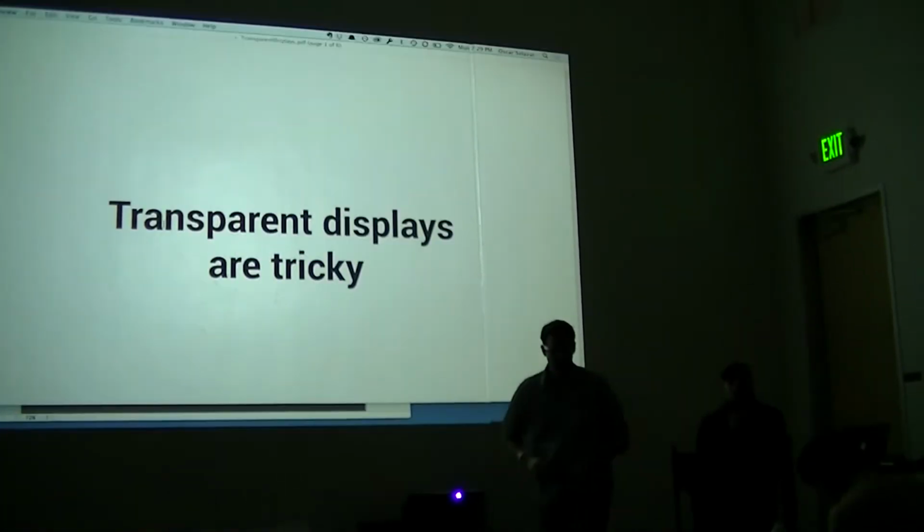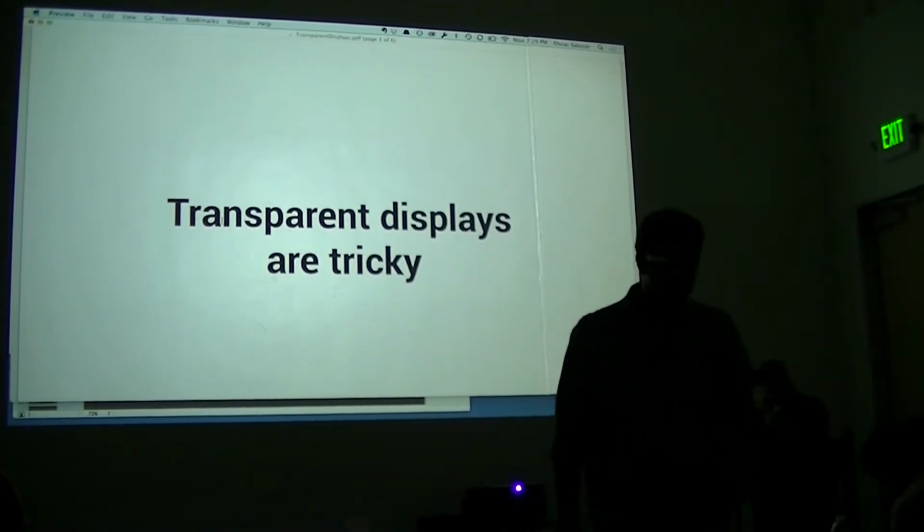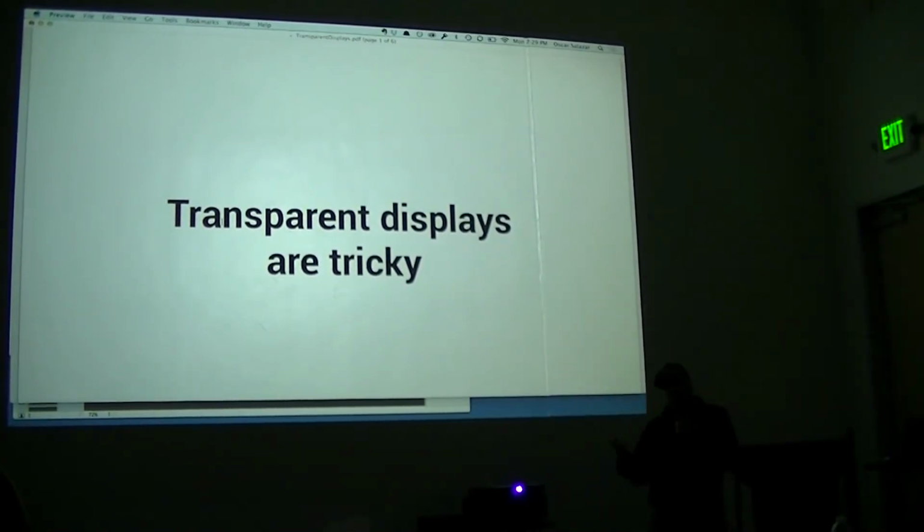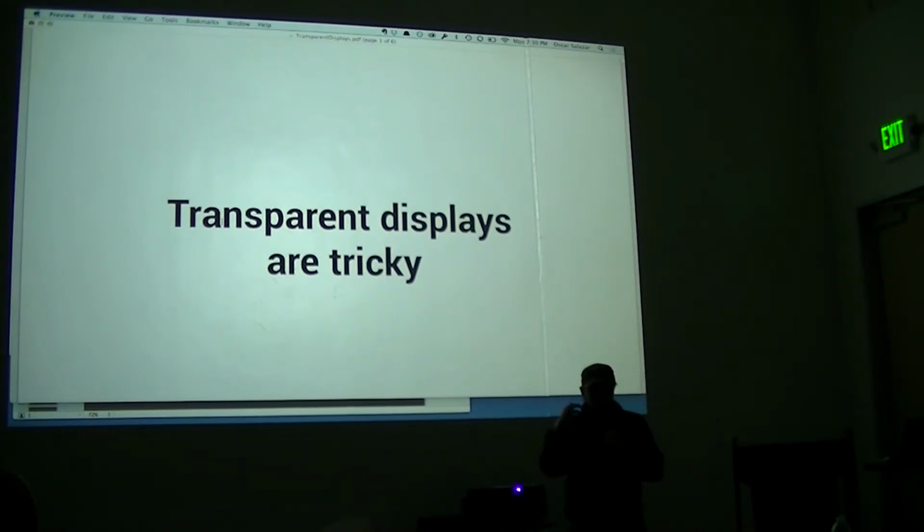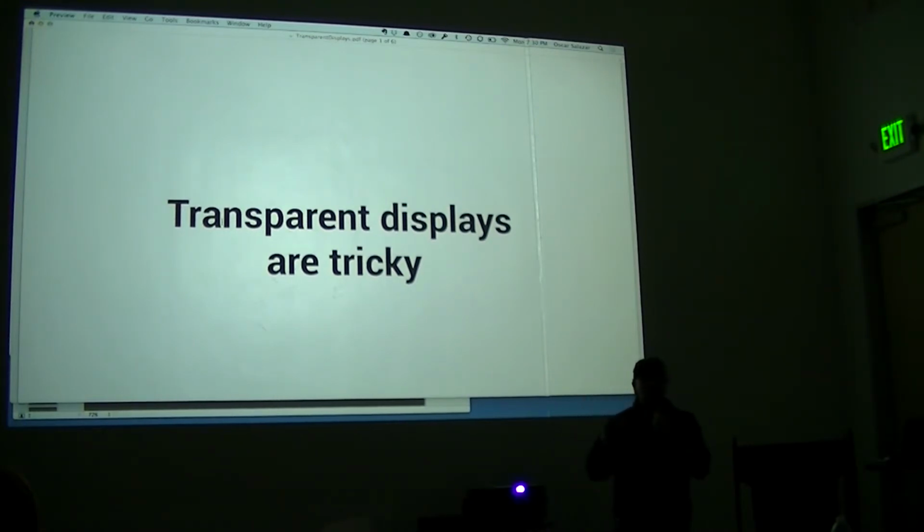Hi, my name is Oscar, and I'm going to be talking about another area of glass that hopefully complements the other previous conversations that we've had here about developing for glass. One of it is that, as you know, the glass device has a transparent display. It's amazing because you can see things over reality, but it also has this other element of trickiness to it, or things that actually change the way of how you present information.